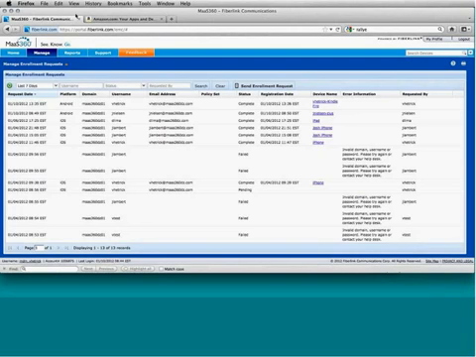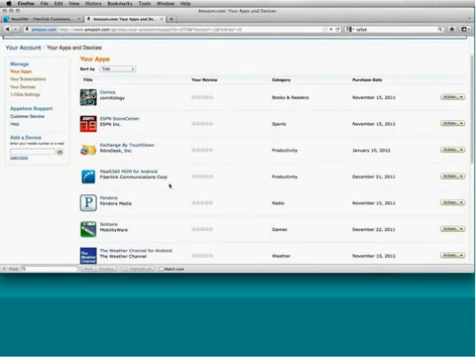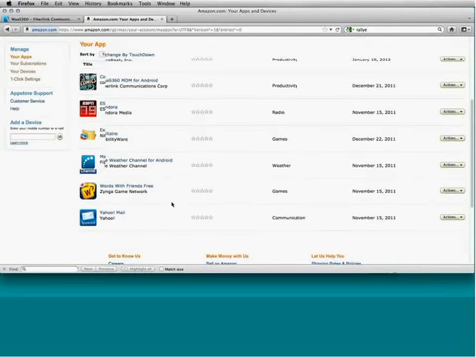So when you get an Amazon Kindle Fire, you can order that directly from Amazon, or you can purchase it at other locations. It does come pre-configured with some of your information on. So I did just want to quickly highlight for you in the Amazon market here. I'm logged in as myself at the moment, and I'm taking a look at all of my apps and my devices. So here on my particular Kindle Fire, I have some comics, I have ESPN, I have Touchdown installed, I have MaaS360 MDM for Android installed, and a handful of other things here.